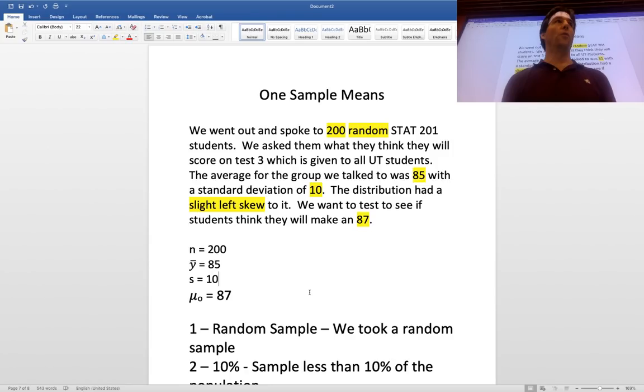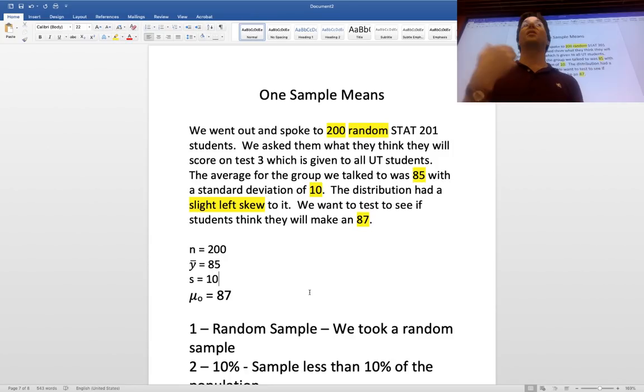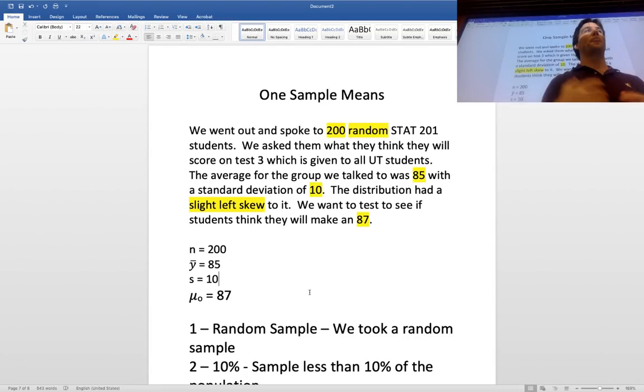The more skewed it is, the larger n needs to be. That's why it's called large enough, because the more skewed it is, the larger n needs to be. Think of this. If my hands look like this and they're really not normal, will it take a lot of movement for me to make them normal again? So if my hands look a little skewed, will it take a lot of movement? No, and the larger n is, the more it's like reshaping it. What if I said my distribution is ridiculously skewed, more skewed than I've ever seen anything? What n might we need at that point? A really, really big one, maybe like 500.